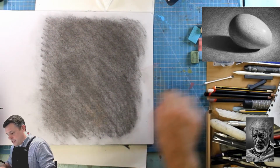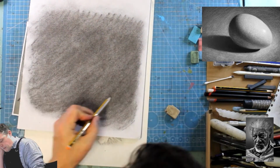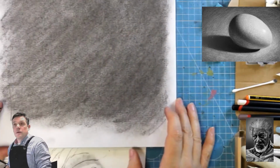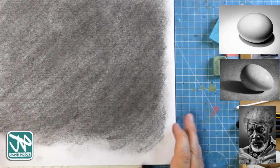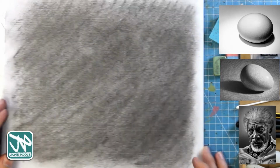So what I'm going to do first of all is add a few tones to this, so you can see how the equipment might work. So I'm going to draw. You might not be able to see this particularly well. I'll just come in a bit closer. Switch cameras as well, so you may not see me for a minute. All sorts of bits on my desk.